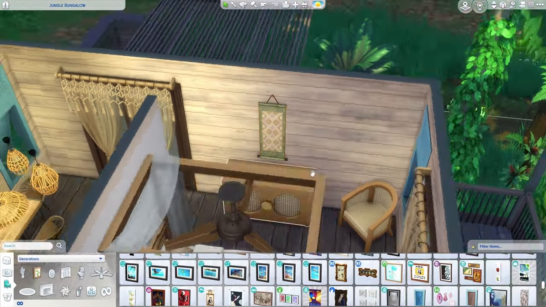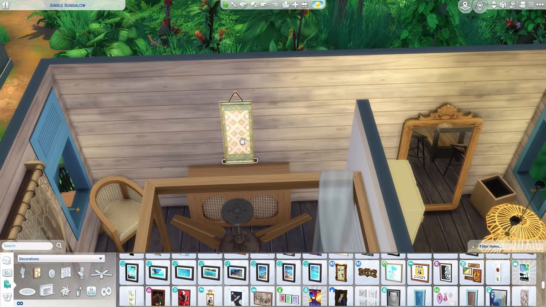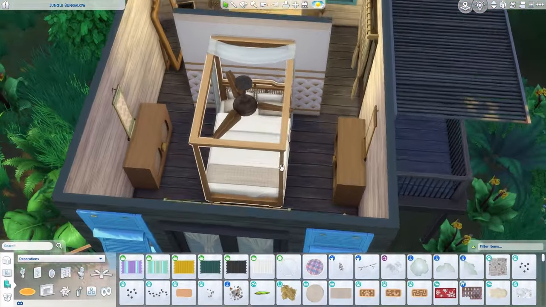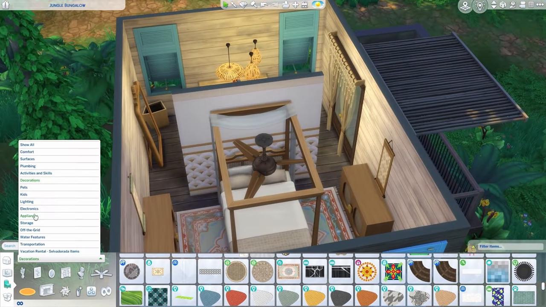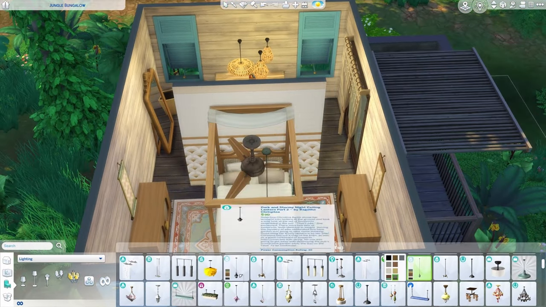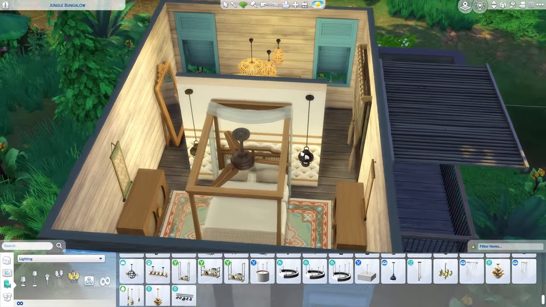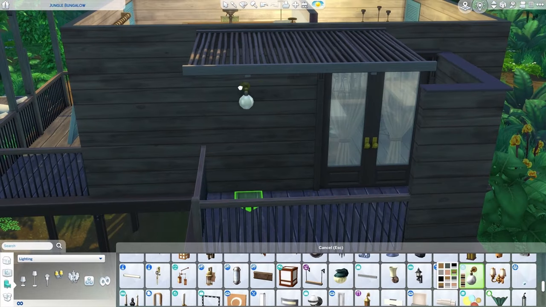So yes, there's no TV because I didn't really feel like there was anywhere a TV could go. Obviously they could watch TV from their bed, but directly in front of their bed is the door. So I didn't want to put a TV on the side or anything. It'd be quite cool actually if we had, I think there's some custom content of this. I could be wrong, but that'd be cool if there was those TVs.